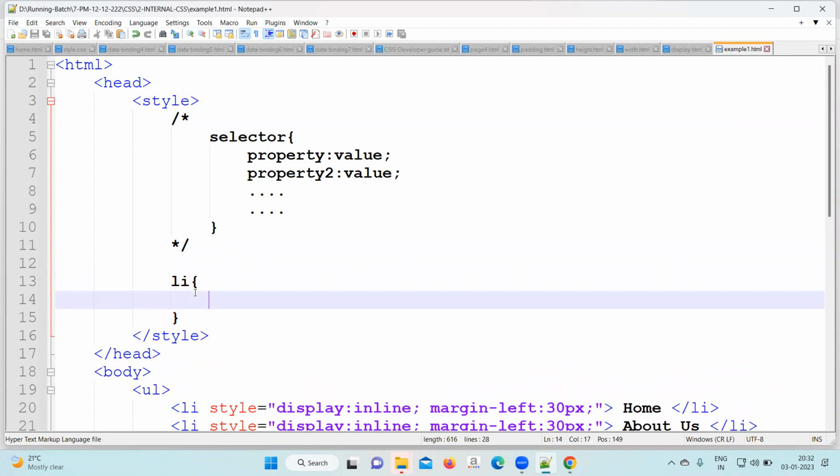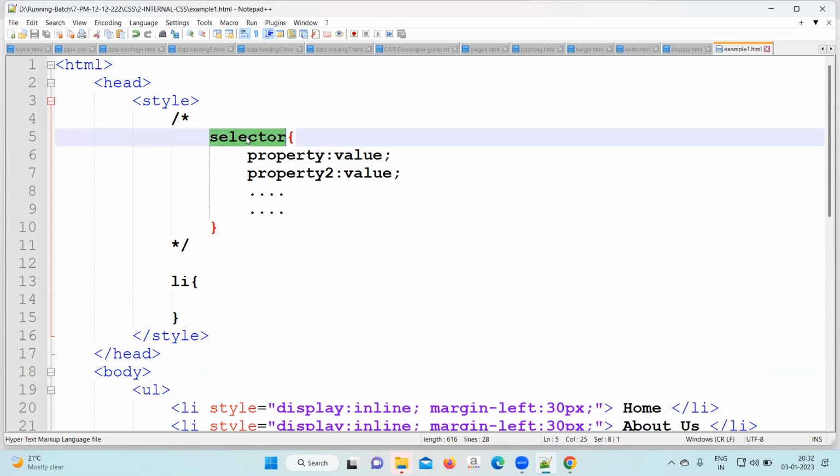I guess you can see it properly. Okay. Now see, you have written the selector.